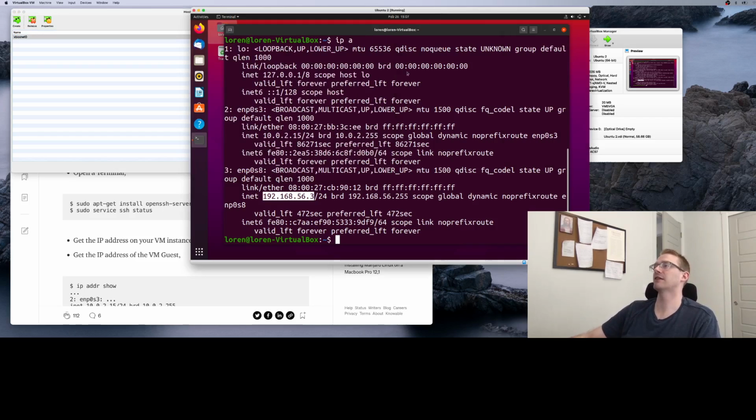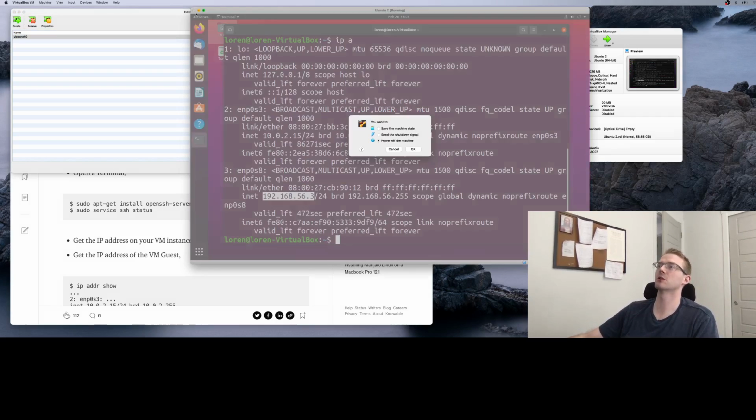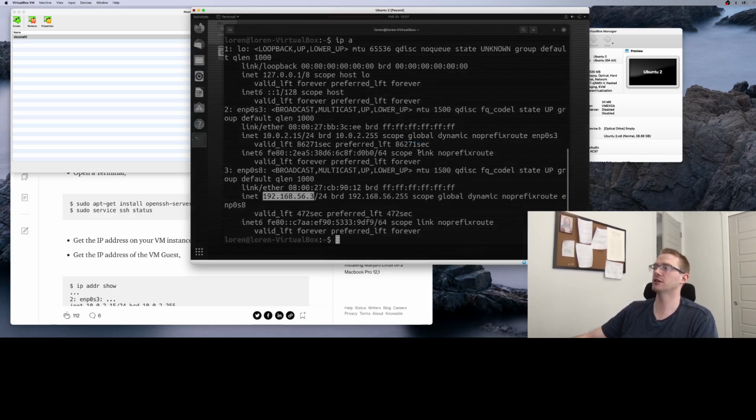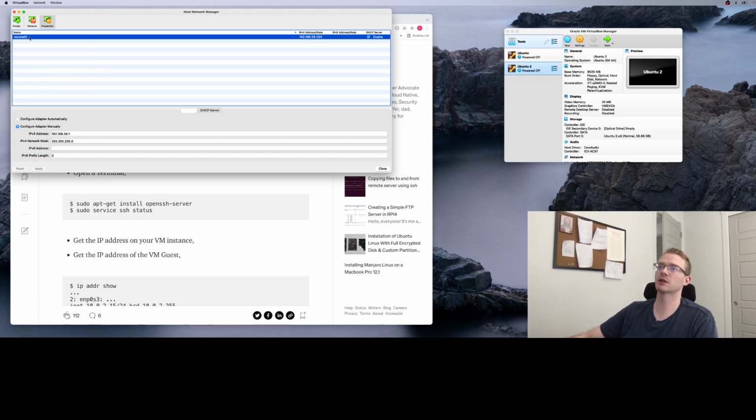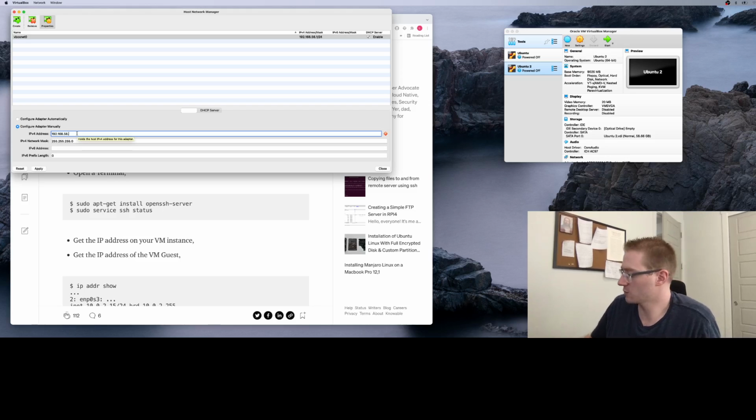And I think for this to take effect on my VM, I'm going to have to shut the VM down. So once you know what you need to change, go ahead and power off the machine. That's fine. And then in this network manager, you just double click on the one you want to change. For me, vboxnet0, double click on it, and it opens up this section at the bottom. Make sure that this configure manually option is checked, and then I just need to update this 1 to a 3.